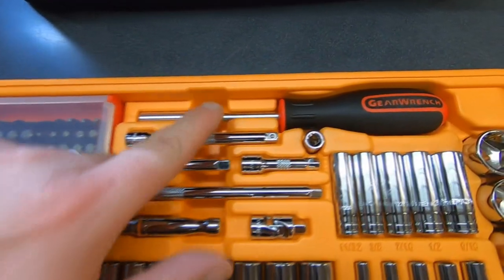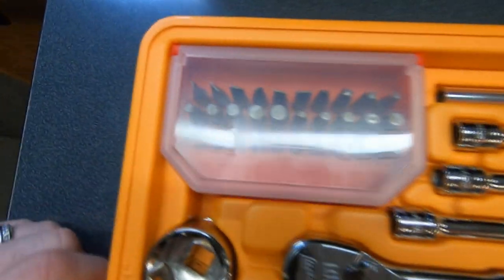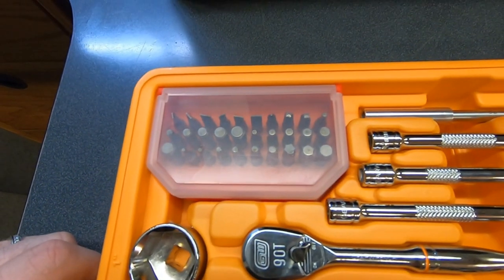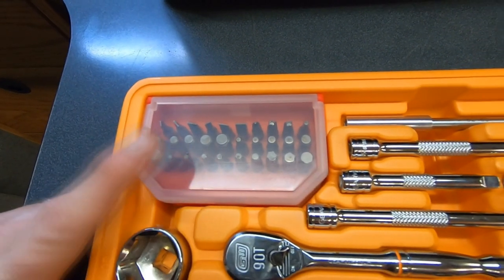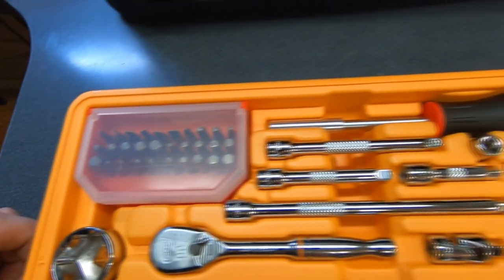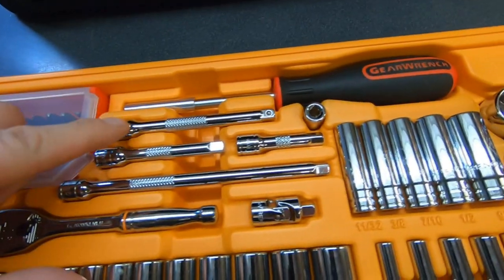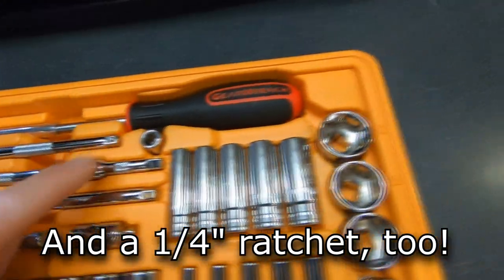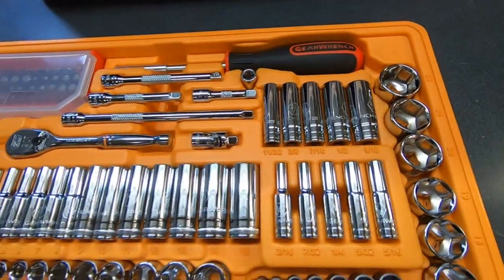The second drawer has a screwdriver handled bit driver with a nice array of bits that have bits for slotted screws, Phillips screws, hex screws, and torque screws. And that comes in its own plastic carrier. It also has 1/4 inch extensions, a bit adapter, 1/4 inch deep and shallow sockets.